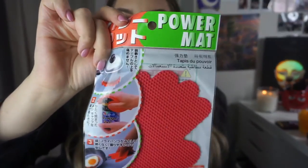So it's got grips on it, it's like a silicone base. So I'm thinking maybe if I pop that in my sink I can swirl my brushes on it. But I guess we'll see how it goes. I don't know how it's going to work, if it's even going to hold with water. But yeah, I got that and I thought I might as well give it a go. You never know. If it's bad, I'm just going to chuck it. Bin it. Don't need it.